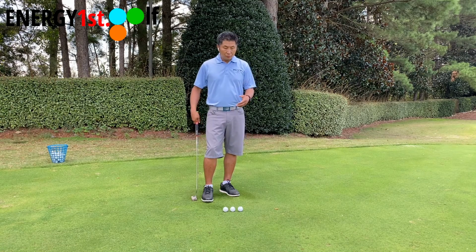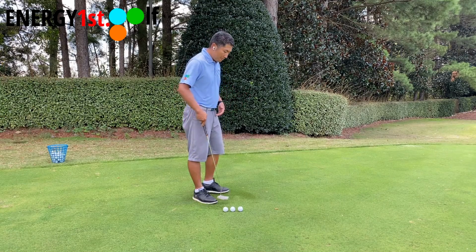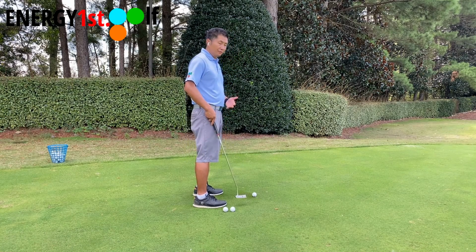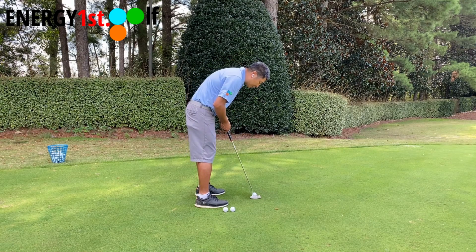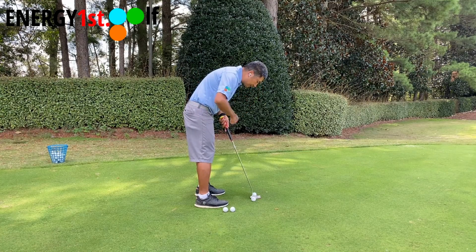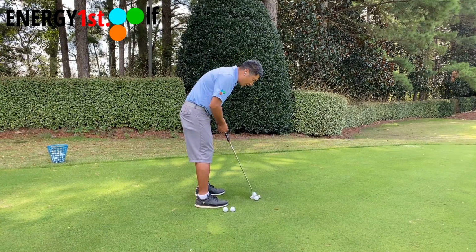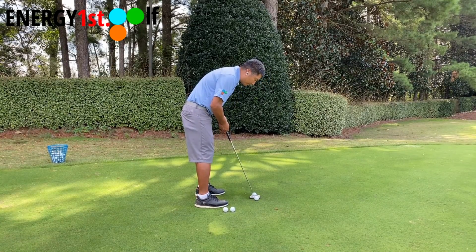Now also, what about the distance between the ball and your body? All right? So right now I'm going to use this ball. I'm going to give you a side view. I know a lot of guys, when you putt, like to put your eye line right on top of the putter, the center of the putter. So in other words, right now your eye line looks like this. So it's right there. Okay. Or sometimes when you do that without knowing it, you might even go forward like this. But that's very rare. Most people are on top of it.